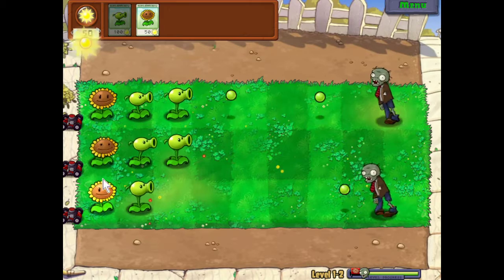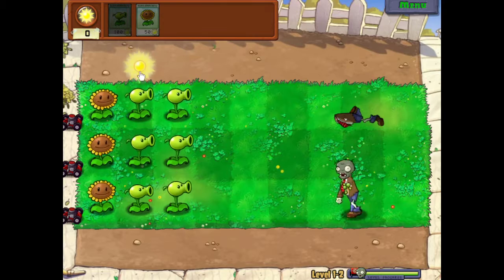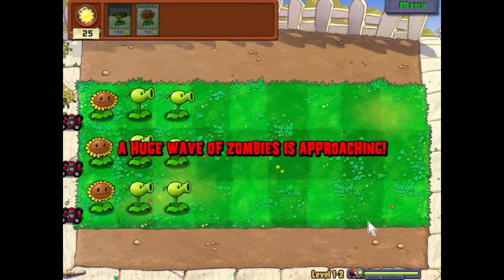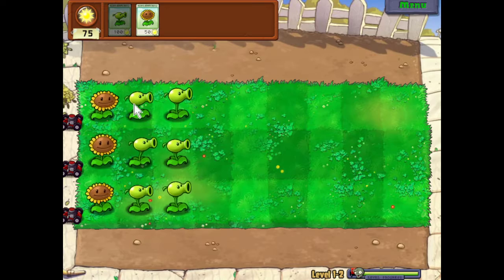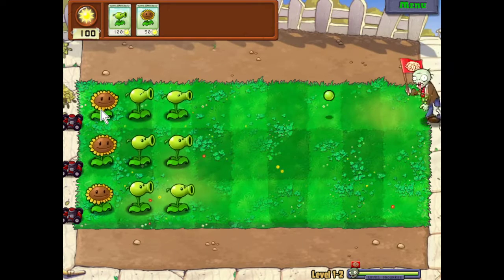And we are almost through level 2. So, kind of outlining the structure of the levels, you'll have smaller waves, and then whenever you see a flag down here, that means a huge wave is approaching, and you better hope that you got everything ready by that time, because otherwise they're going to mess you up.